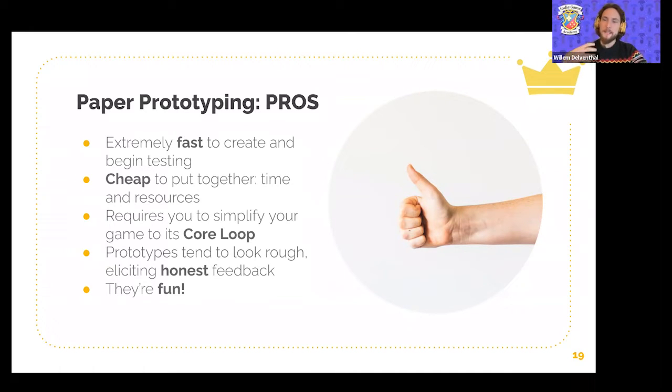So I'm investing less of myself. Instead of just jumping into 4 years of development and risking 4 years of development, I am risking just a couple of hours to do a paper prototype and then some play tests. It requires you to simplify your core game loop, which I always think is really interesting. It's sometimes hard to translate a game concept into a paper prototype, but that exercise can help you focus what your game loop actually is.